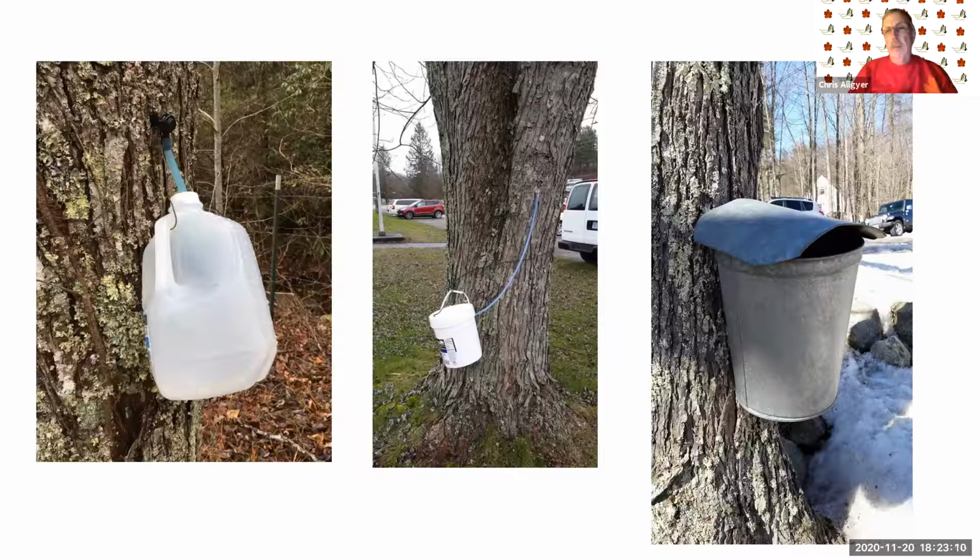On the right is a metal collection. This is an interesting thing. It uses a metal spile. It's got a metal cover on it, but still some things can blow into it. It just hangs from that metal spile. The problem with some of the metal buckets is that they will eventually corrode in time, and that could be an issue. So that metal bucket was used by a student project at UVA Wise, I believe. A few years ago, they were doing some research and they got those metal buckets. We've stayed with the plastic containers.